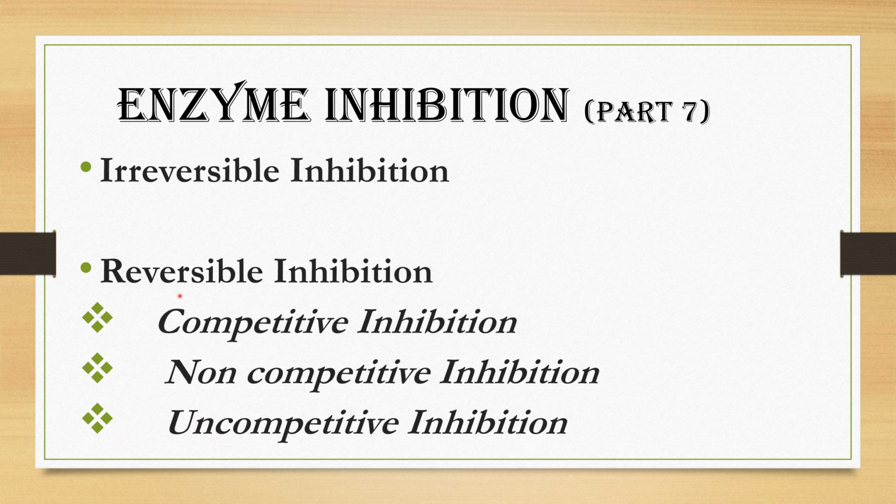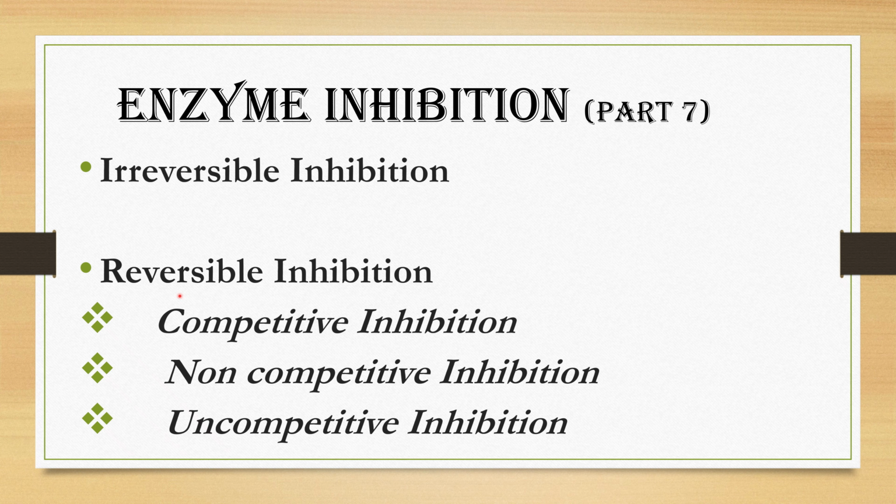Now, with this diagram, let's understand how an irreversible inhibitor inhibits enzyme activity. This is the enzyme, this is the substrate and this is the irreversible inhibitor. This irreversible inhibitor covalently binds to the active site of the enzyme and destroys the functional group present in the active site. Once it does, the enzyme becomes inactive and cannot do its catalytic function properly, and the substrate also cannot bind to this enzyme.